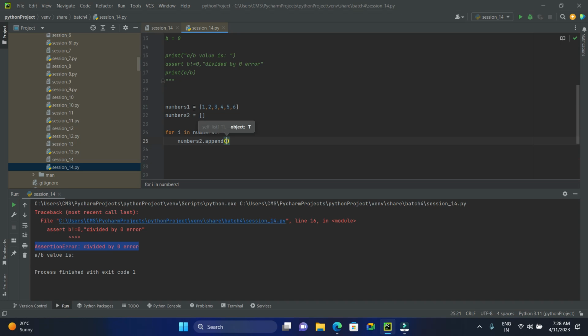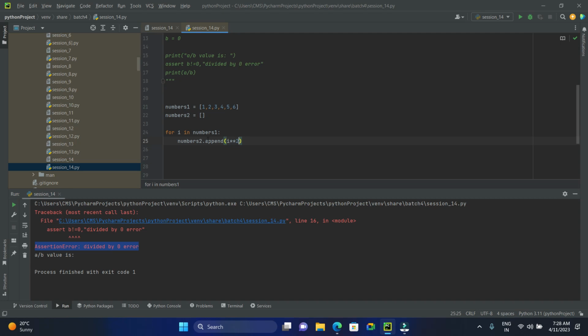1 square is 1, 2 square is 4, 3 square is 9, 4 square is 16, 5 square is 25, 6 square is 36. That resultant list should be stored in numbers two. For this, I'm using the append method. Once it is done, I'll print my resultant list, that is numbers two.